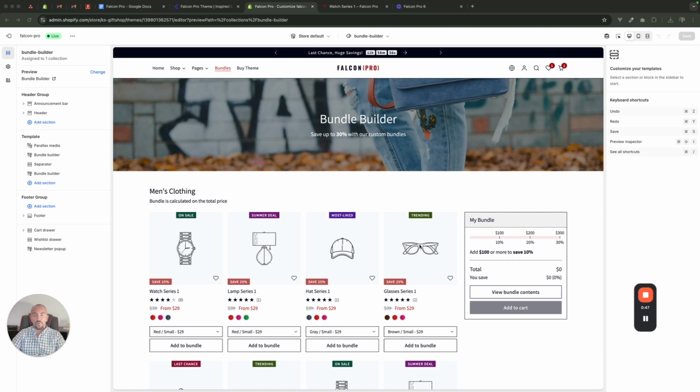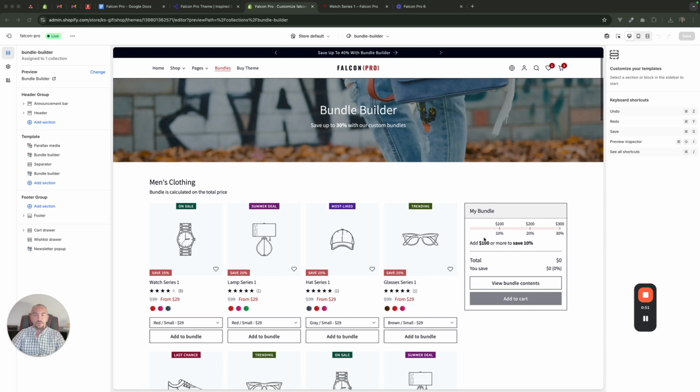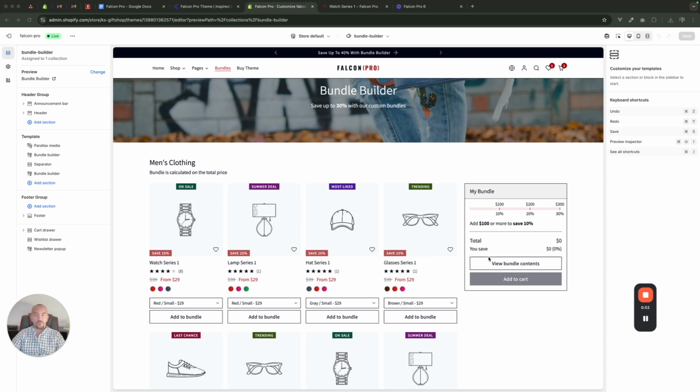Now, there are two main ways you can structure the bundles. The first way is through the total of the bundle. So if I had here two products, I need to reach a total of $100 to get 10% discount, $200 to get 20% discount, and so on.